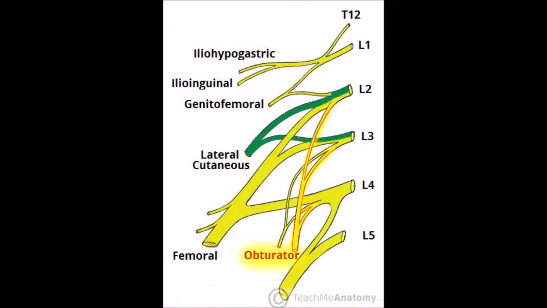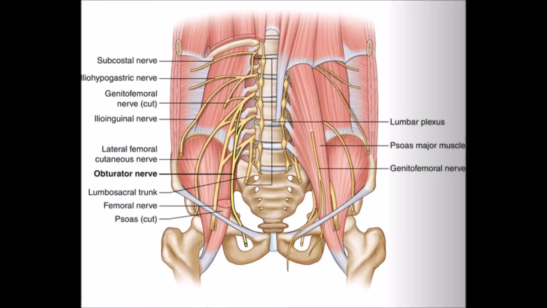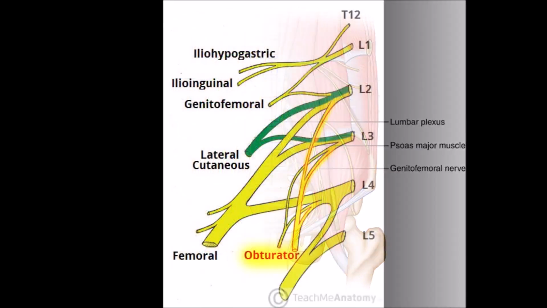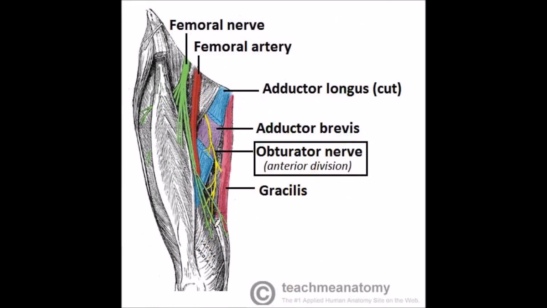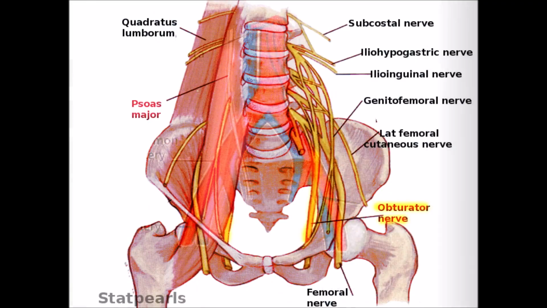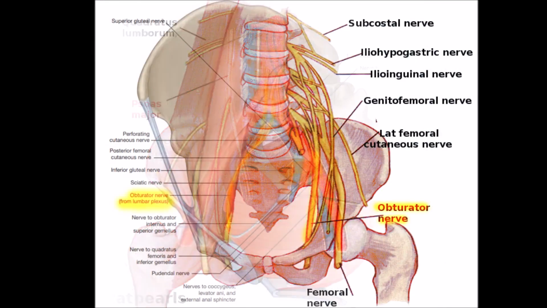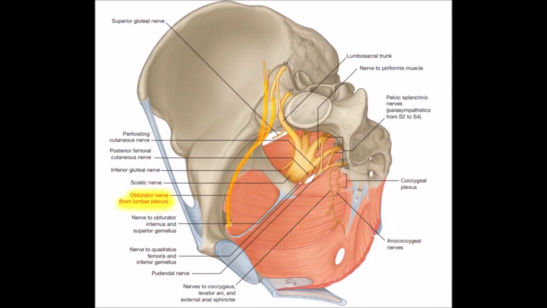In addition to all above, there is one more important nerve of the pelvic region, even though it is formed by the lumbar plexus. This is the obturator nerve. It is formed within the psoas major from the anterior divisions of 2nd, 3rd and 4th lumbar nerves. It supplies the adductor compartment of thigh by piercing the medial border of psoas and passing along the side walls of pelvis to the obturator foramen.